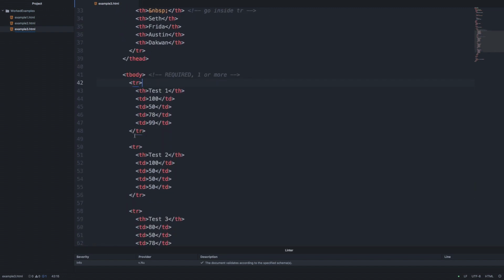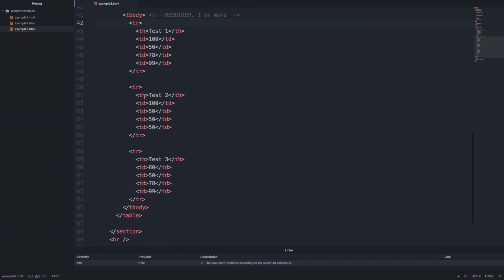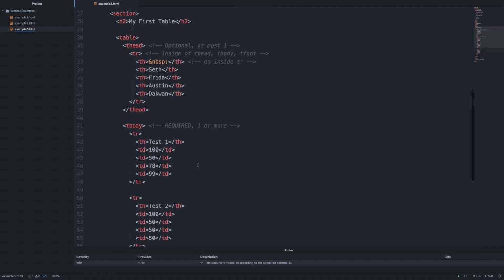Here's our row, our first row. The first item is still a header because that first column is a header. And then the rest are scores, which are just standard TD because that's our basic table data. We have another one, again, header followed by data, header followed by data. And then we close the body. At this point, I could have a T-foot if I wanted to specify some rows at the bottom that were going to be a little different from all the others, but this time I won't.